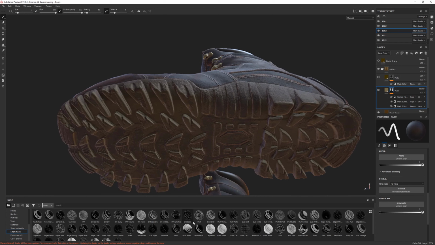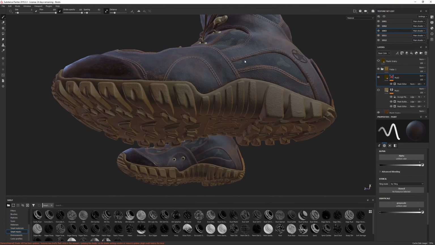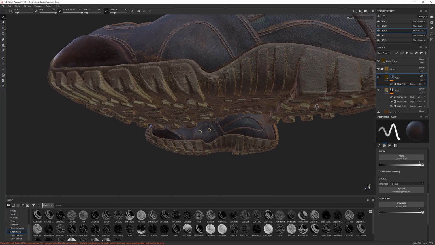So you can use multiple masks from the smart mask and then just adjust the blending modes to get them to work together. And then I made another layer. Again, let's toggle my mask off here, and let's turn this off. So that's a slightly darker brown. And then again, I just put another mask on there that added a little bit more dirt.